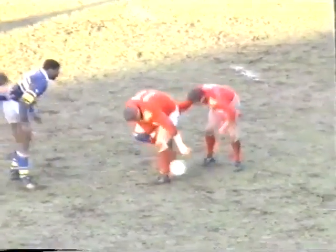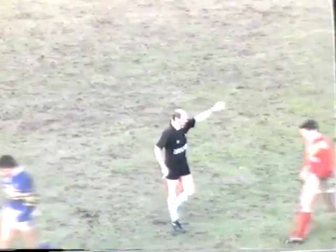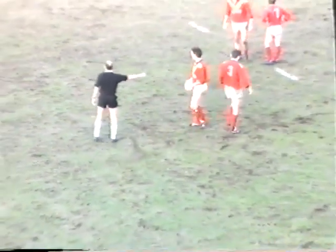Kellett. Oops, and there was a tangle there off the ball between David Creaser and Andy Young, the Sheffield sub, but there was no malice in it. Kellett fooling everybody by the way he whirled as he took the pass. Andy Young this time. And what's the referee going to say here? He says there was a loose elbow going in there. There's no argument from Cavalhue, so we assume that the referee's decision was correct.